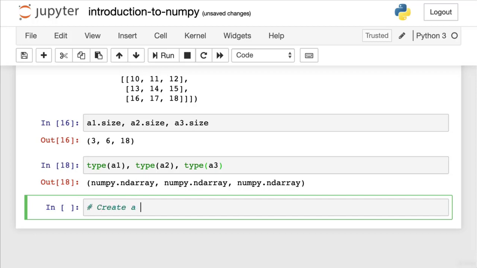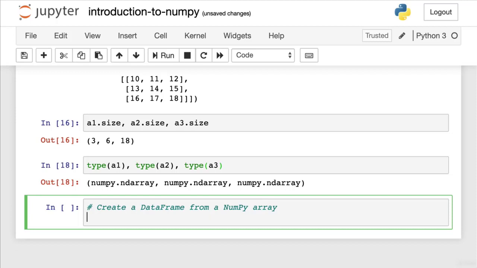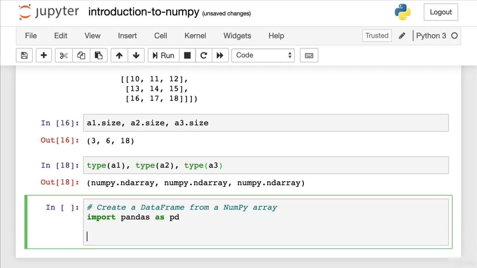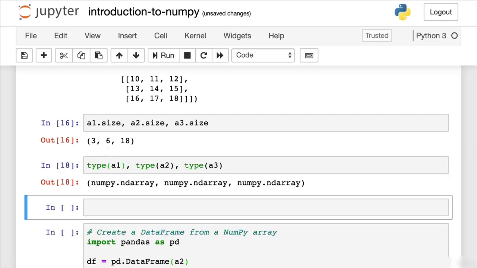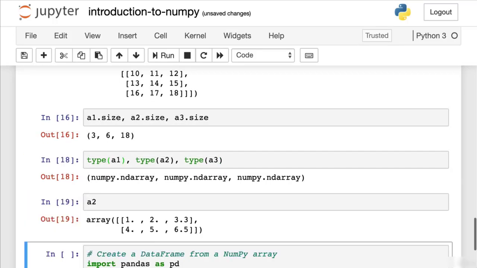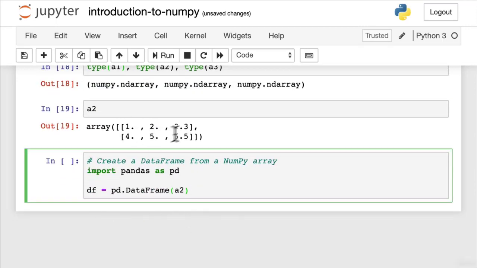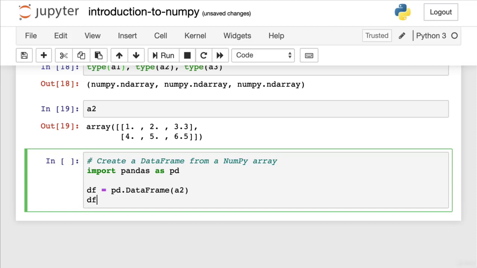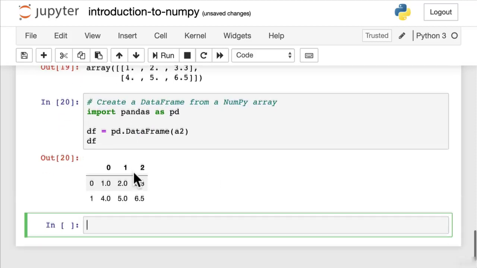So now, to really exemplify NumPy being the backbone of other scientific data packages, let's put a note here: create a data frame from NumPy array. Let's have a look. First, we'll import pandas as pd. Beautiful. And then we might create one from our existing array. pd.DataFrame, we're just going to pass it A2. Let's have a quick look at what A2 is. Wonderful, so there's A2. Now let's see what that looks like. Oh, we need to view it. Shift and Enter. There we go.